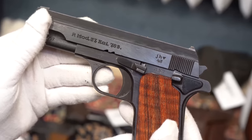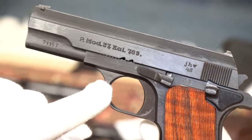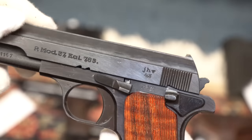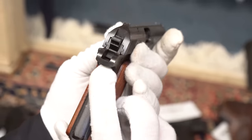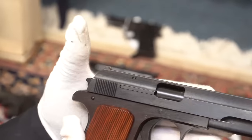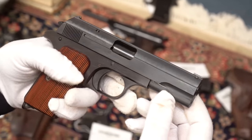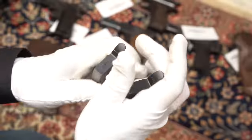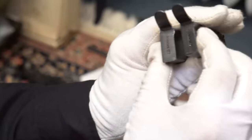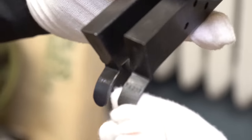And just absolutely beautiful. You see the serial number there, and it is during the Third Reich era. You see the Waffenproof, the test firing proof, front straps, absolutely no wear, like new in the box. There's the other side, barely even a rack mark where the slide's been pulled back. Now, it does come with two magazines, marked Model 37, and they're numbered right here, two matching magazines.